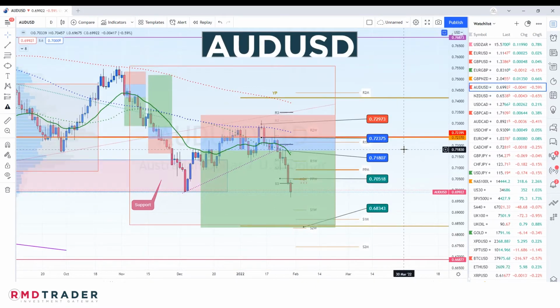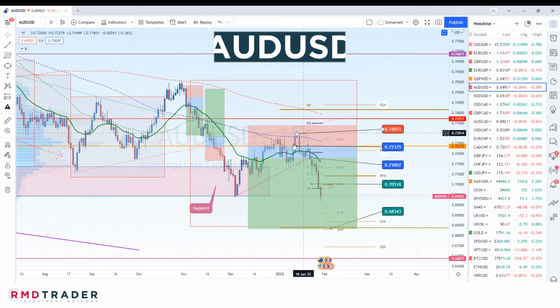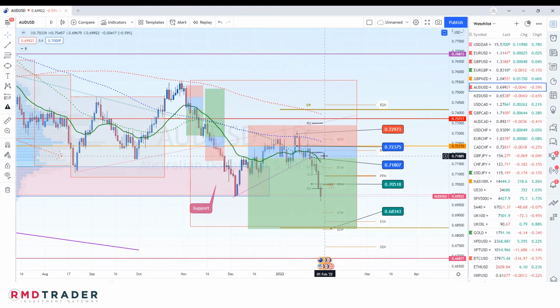Looking at our AUDUSD, Australian dollar USD, this one has also played along so far. We've had this consolidation and rejection from the daily 100 as well as the daily 50 SMAs. Then we had that break of the diagonal support, meaning we had a bear flag, and this one has reached the target of the bear flag.